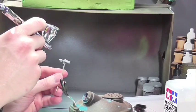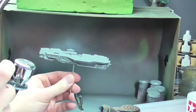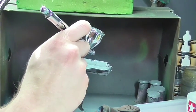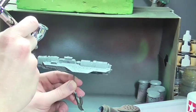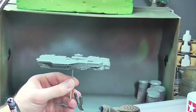I'll start skipping over this, as the one that is really different from this point on is the carrier. Yeah, you can see I'm focusing all my highlights towards the top of the superstructure and towards the edges of the carrier, leaving the more recessed areas on the base color.